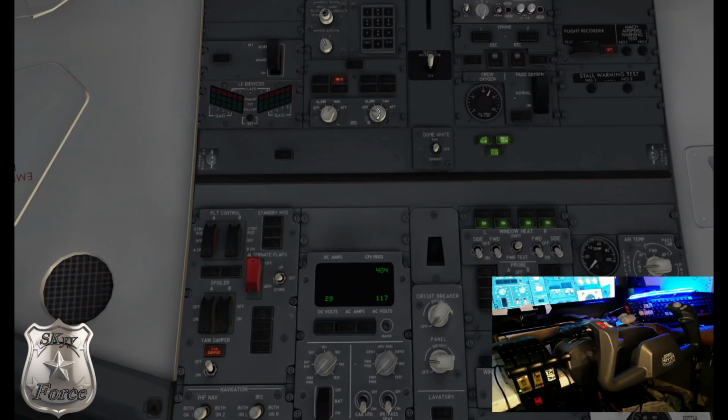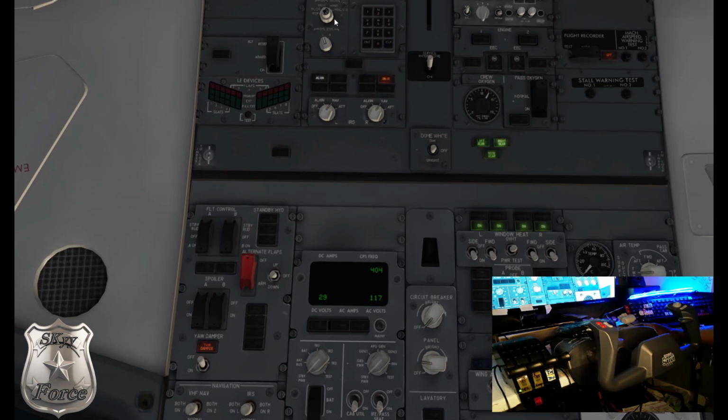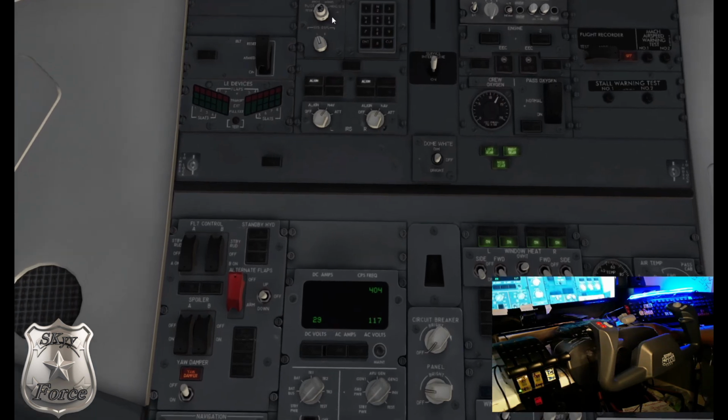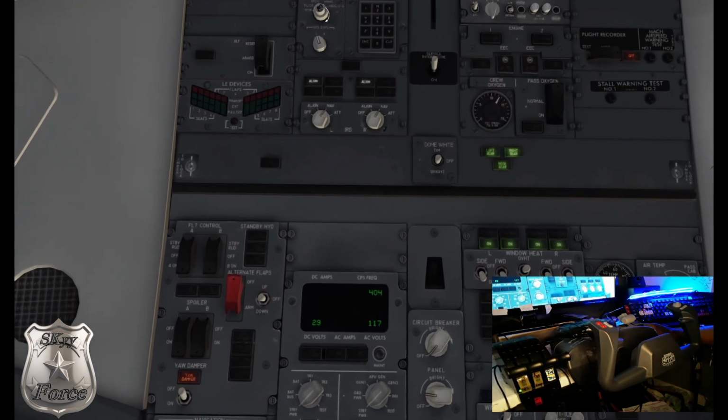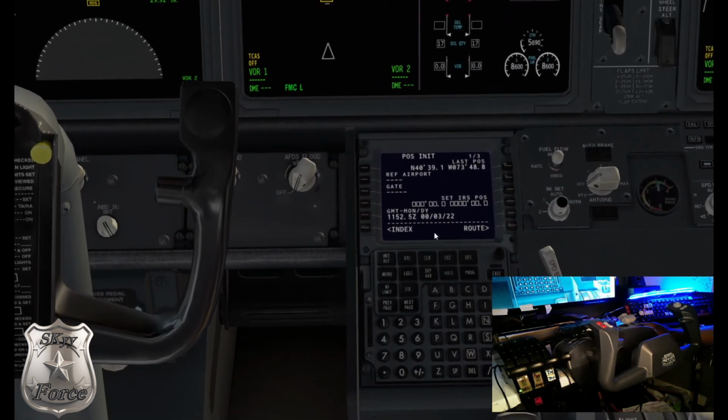Align to NAV, both sides. GPS, first line, scratch pad, and enter GPS position.